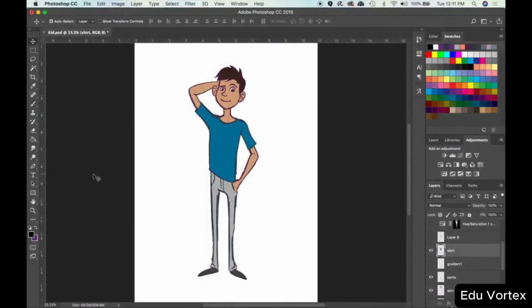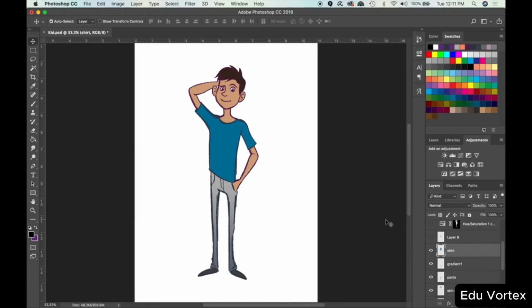One more quick and easy way to add appeal to your drawing is to add a gradient to your flat colors. I've already added a gradient over the gray of the pants, so as you can see it's a flat gray, and then I added a really subtle dark purple over the top. So to show you how I did that, first of all, I have all of my colors on different layers. So I have the pants color on one layer and the shirt color on another.